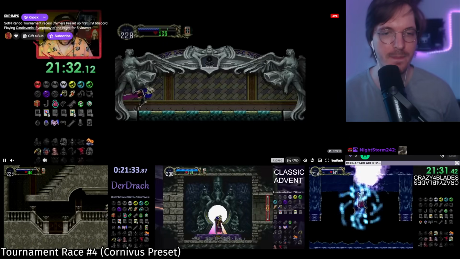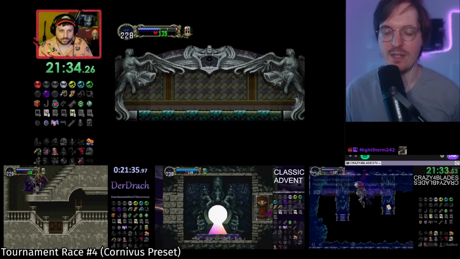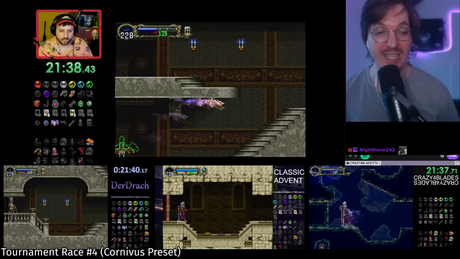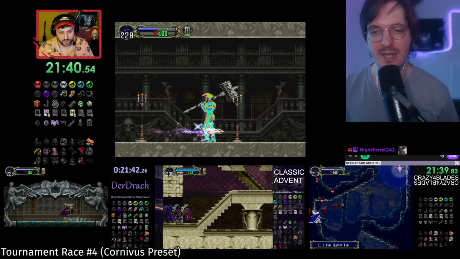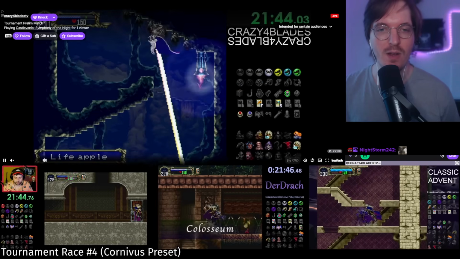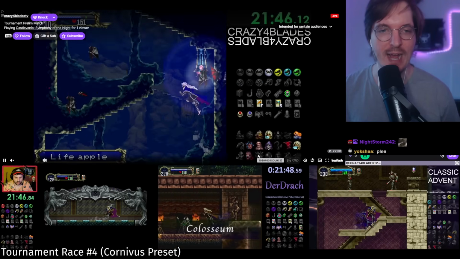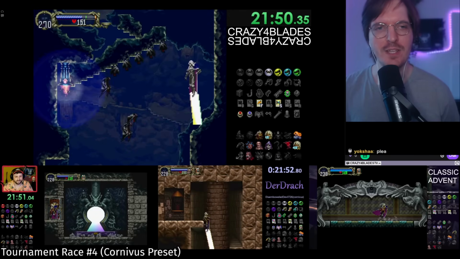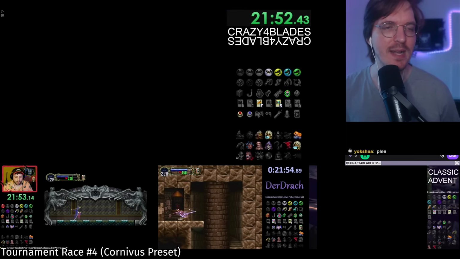Meanwhile, Crazy Fourblade still in the second castle. Hasn't found any additional Vlad relics, which is scary. But he is killing bosses. He's making progress. So we can see on his tracker, he's got all of the second castle bosses down except for Galamoth right now. So that is a pretty big deal as far as progression goes. The other players have not been killing bosses.